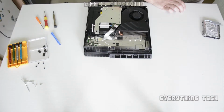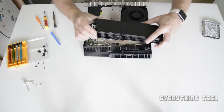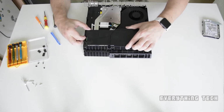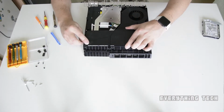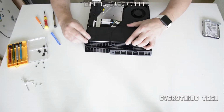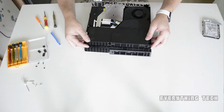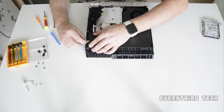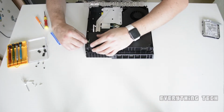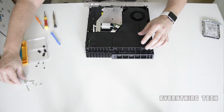Now it's time to put the power supply in. Make sure that you clean it beforehand. So start by putting the left side, which has the pins, and then slide it in gently, wiggling it until it falls in and is flush with the rest of the components on the PS4. Once it's slotted in, just plug in the connector. Be gentle, this connector is really sensitive, so it's very easy to break.